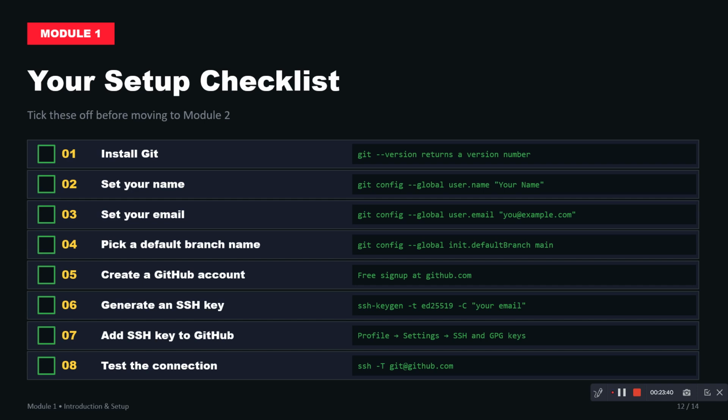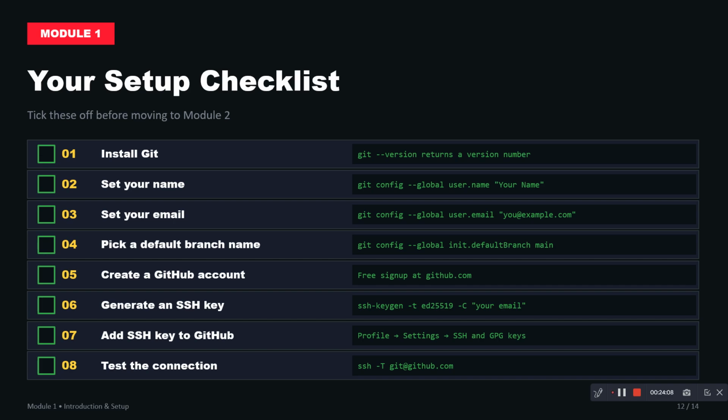The command to set the username is git config --global user.name and then our name. Then in order to set your email ID, you can use the same command: instead of user.name, replace it with user.email and substitute your corresponding email ID. And if you want to set the default branch, use init.defaultBranch and set the branch name.